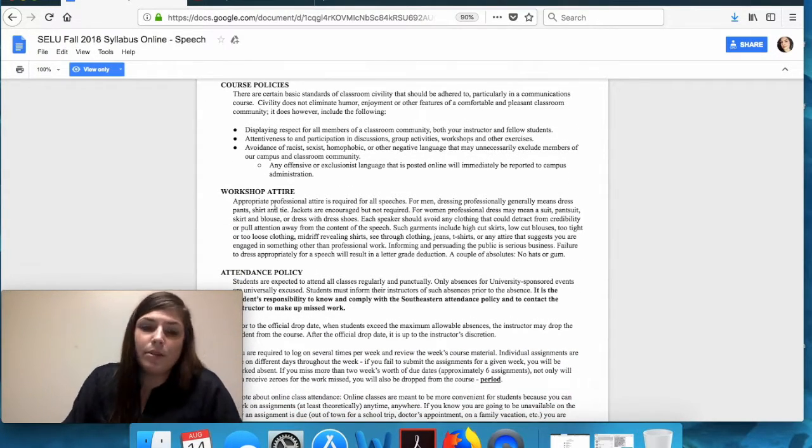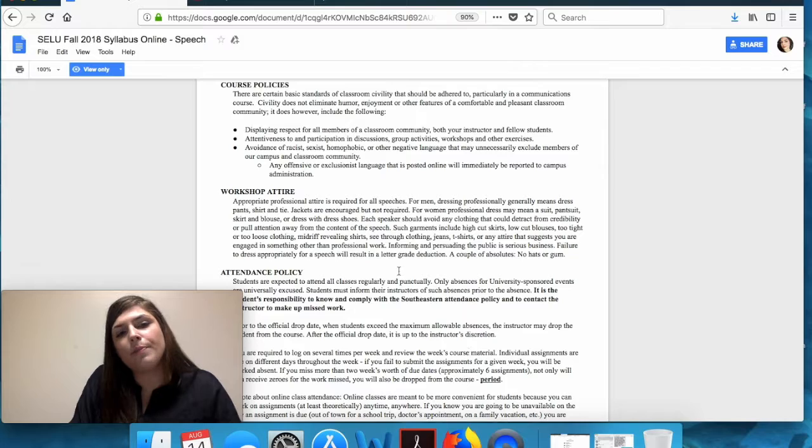When you are giving your speech, make sure that you are in business dress, so you don't need to be in hoodies, definitely don't need to be wearing hats, you definitely don't need to be chewing gum, but you want to be dressed nicely, like you would maybe for a job interview, or how you dress to go to church.